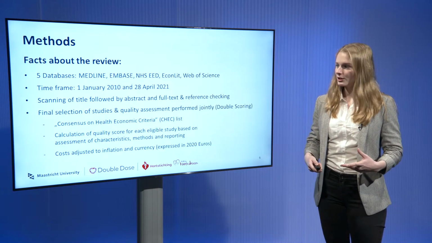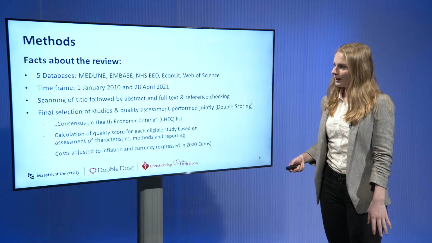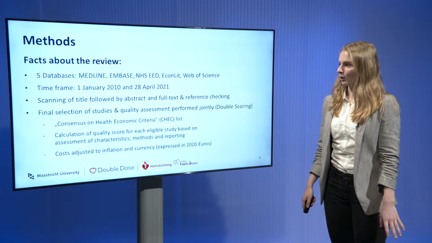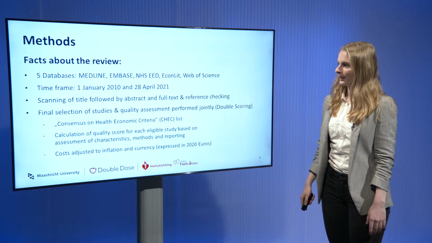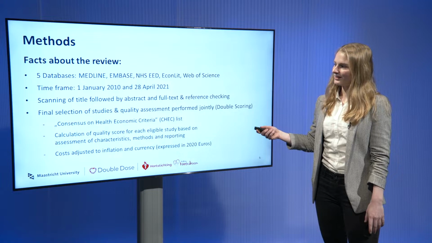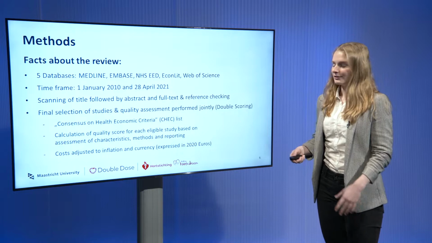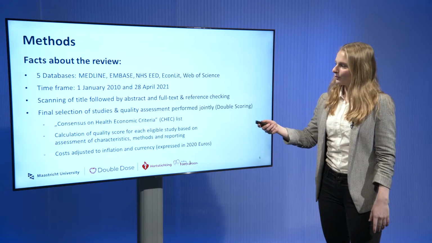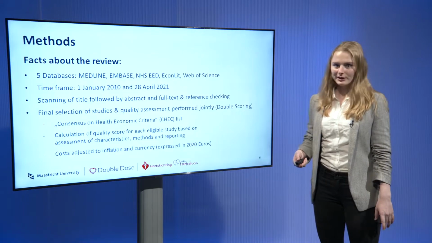The search strategy was run on the 28th April 2021, and we included all studies that were published after 2010 in the review. So first of all, we scanned the studies according to the title and abstract, and then if a study was still eligible, we continued with a full text analysis, and for eligible studies we also did a reference check.